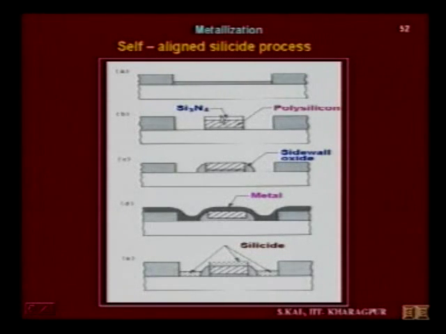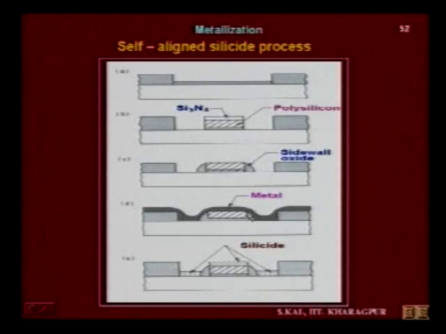After removal of the silicon nitride layer on the gate region, the top region of the gate is exposed polysilicon, and here is a sidewall oxide. Now then you deposit a metal film here. You deposit metal film, now you sinter. If you sinter it at a high temperature, means you anneal it, then wherever the metal comes across silicon, it will react and silicide will be formed. Or where it comes across polysilicon, then it will react and polyside will form.